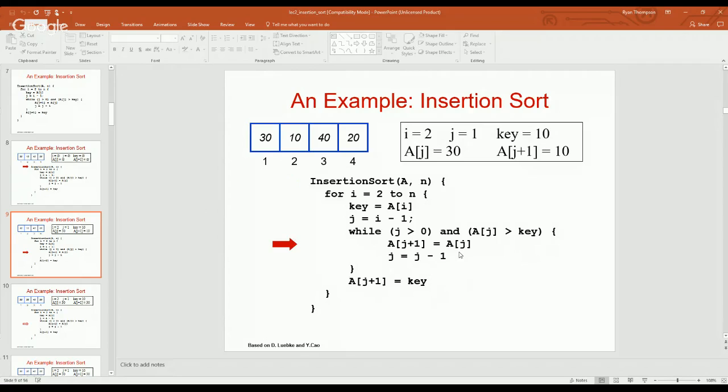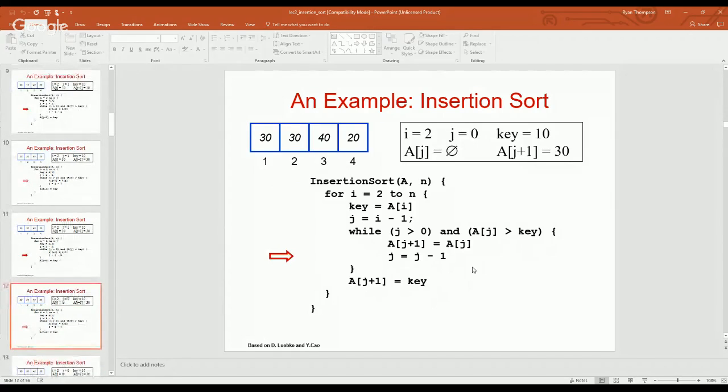So in this case, that whole condition statement is true. So A[j plus 1] gets assigned A[j]. j iterates down 1 position. But given that j is 1, that should error you out of the loop. There you go, you're evaluated. j is now 0, which violates the condition of the while loop.